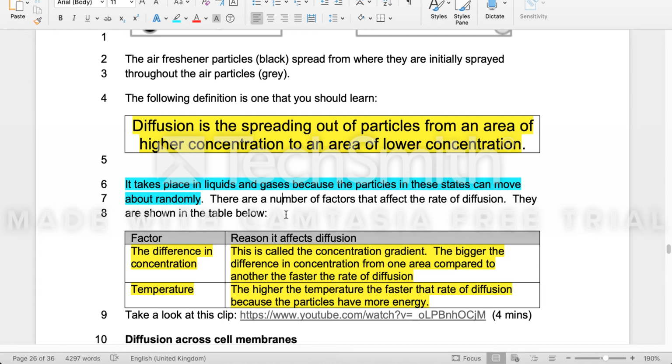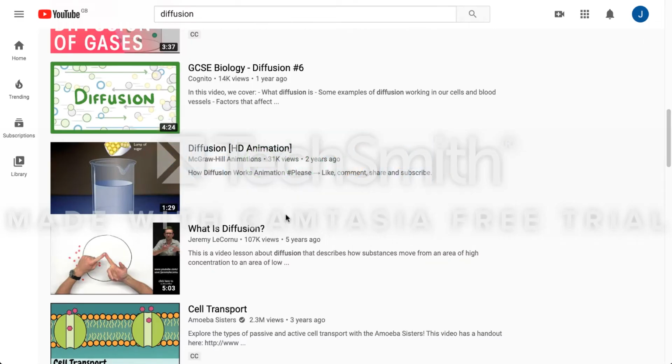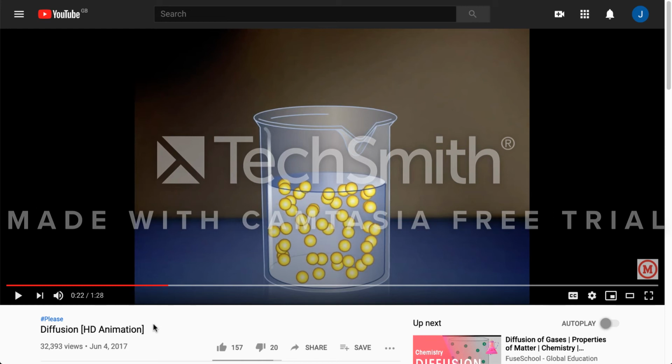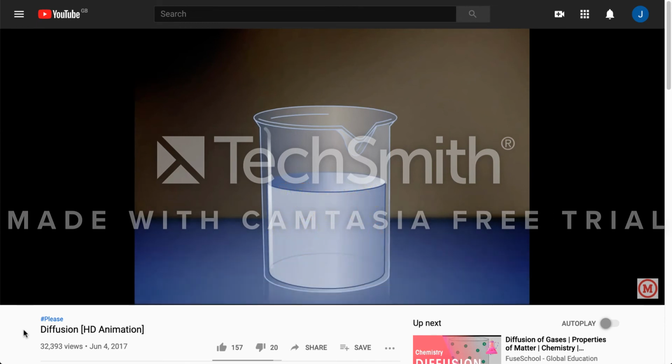So that being said, I'm going to show you a quick video right now that will show you a little bit about the actual molecules moving around in diffusion. What I have here is just a simple video on diffusion, and what's happening is you have a glass of water, and we're going to introduce a lump of sugar. A lump of sugar is made up of each individual piece or molecule of sugar, right?